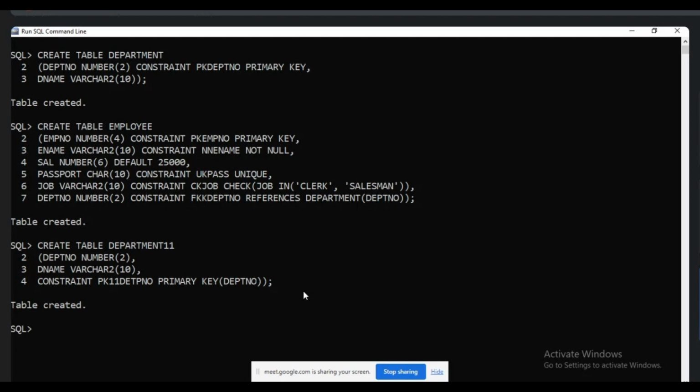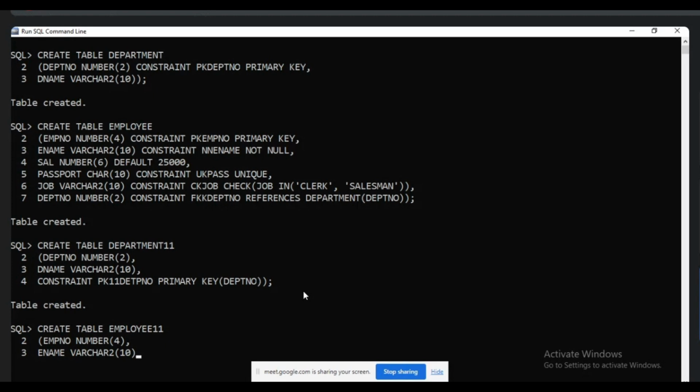Okay, next the employee table. Create table. Table name is the employee table, employee double one. So I am creating the columns. Column name is employee number of 4. Employee name varchar2 of 10. Here you need to remember two things, not null and default.